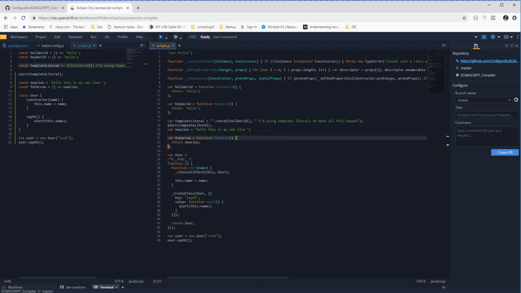Within that it says, hey, we're gonna concatenate this, and then var newLine, hello, this is new line. Remember when I said one line of code, fat arrow equals function, newLine is going to be a return. Fat arrow equals function, fat arrow, return newLine. These are all things that we don't have to do in order for our browser to still output the same functionality, which is the point of creating a compiler: to be able to take 5 to 8 lines of code and output the amount of work that it's going to take to get that same functionality.